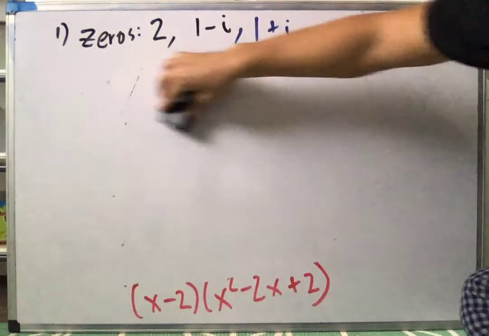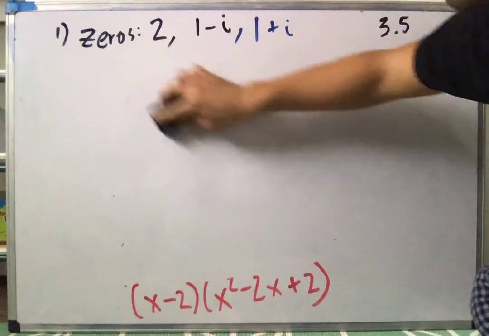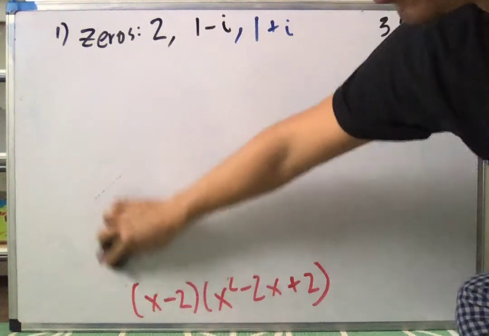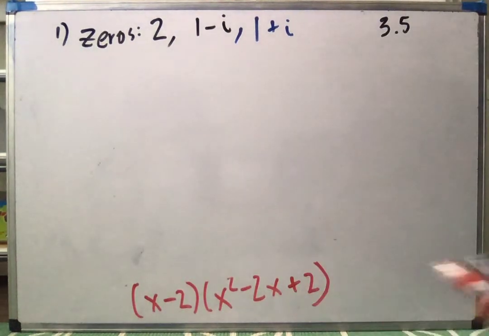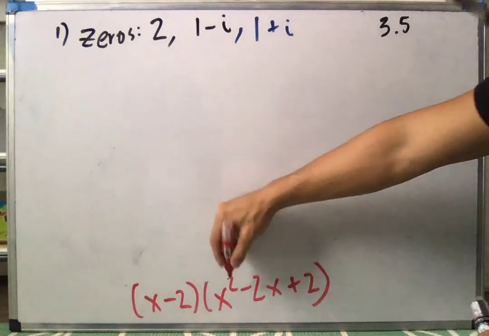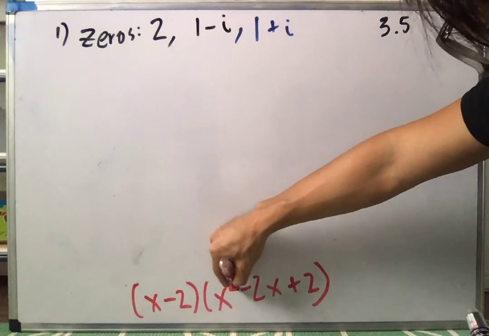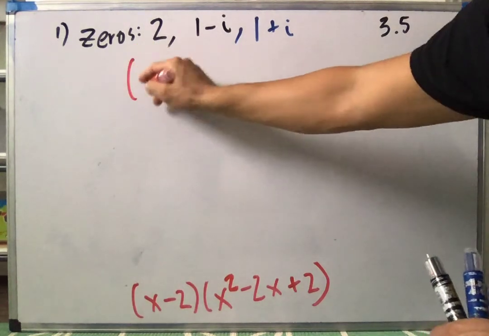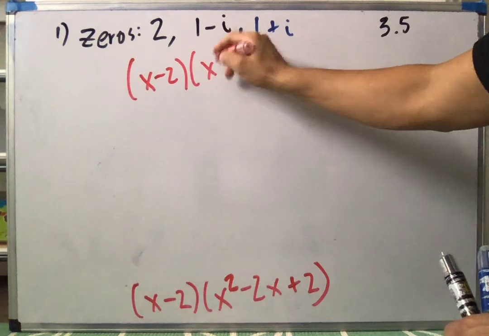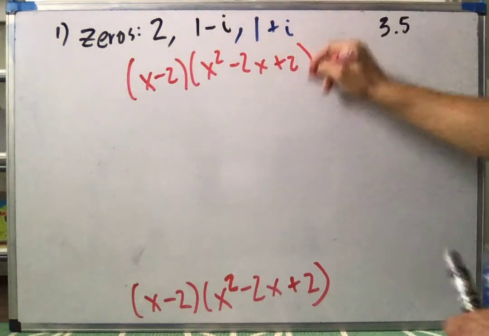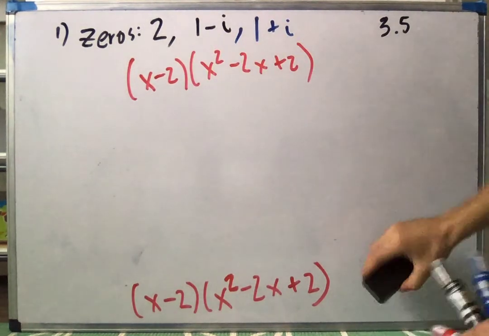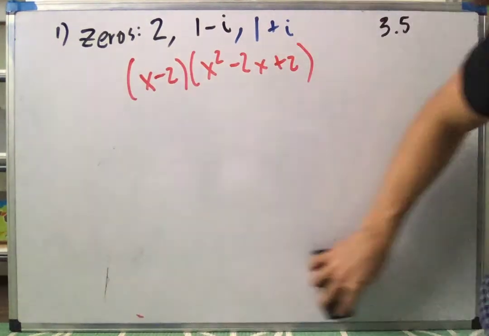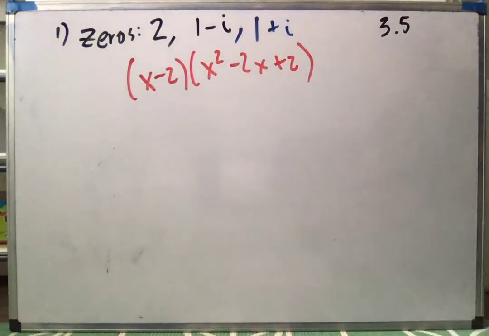I did my multiplication in a slightly tricky way, not tricky, but I utilized the fact that we have a difference of squares. If you don't want to do that, you could just do it by brute force and multiply the thing out by foiling everything, but it's going to take you longer. It's going to be a little harder. Okay, so I'm just going to copy down what I have there at the top: x minus 2 times x squared minus 2x plus 2. All I'm doing is copying down from the bottom to the top so I have more space to work. And then I just multiply this thing out, foil the thing.